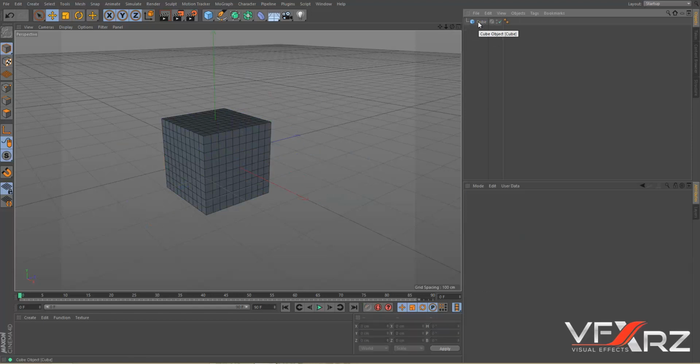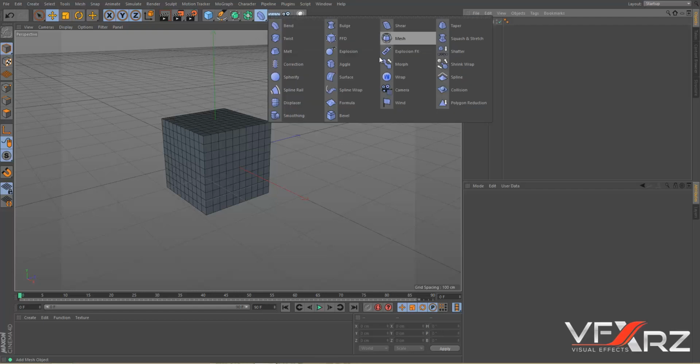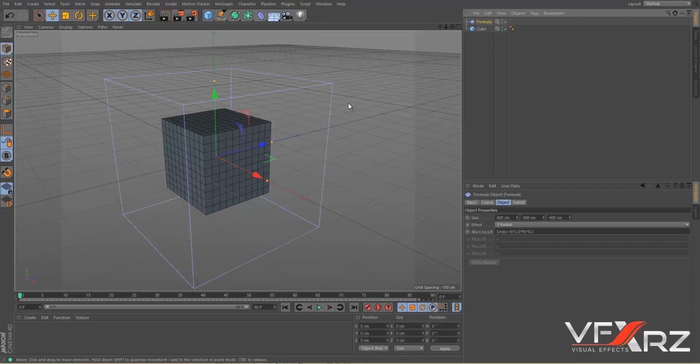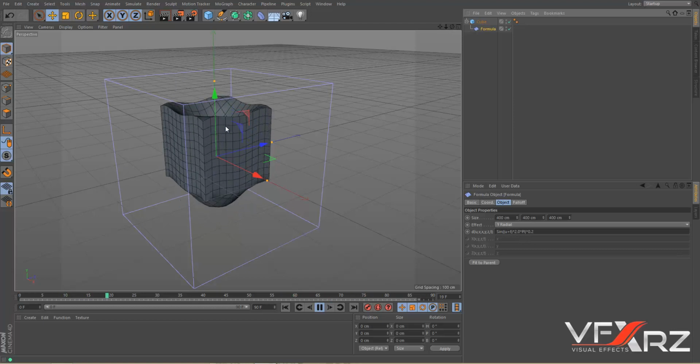Okay, now next deform is formula. If you click formula and then undergroup your cube, and now play, as you can see, like this formula, it change your object.